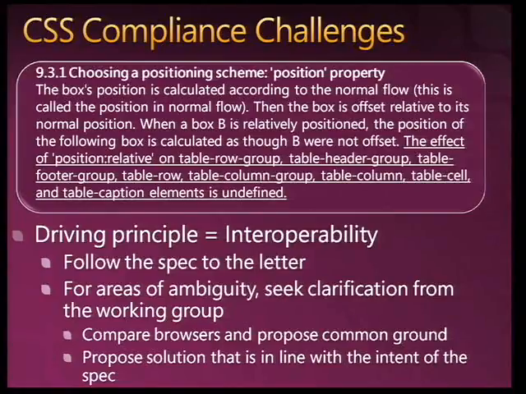So there are 2 different algorithms, if you will, to compute table width. The idea is that we need to know how wide a table is so that we know where to place it on the screen and how much space it takes up. And so the 2 algorithms are fixed and auto. And in the fixed case, things are pretty straightforward. It's really clear, the spec. In the auto case, it gives this really awesome algorithm about how to compute the width when width is set to auto. And then at the end of that, there's a sentence that says, hey, I know we gave you this really awesome algorithm, but you don't need to use it. And that's okay, even if you get different results than other browsers.